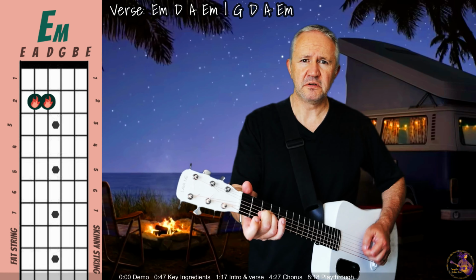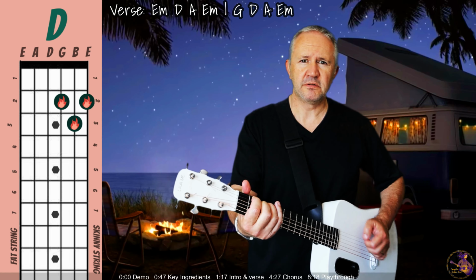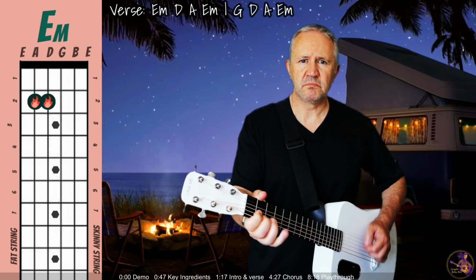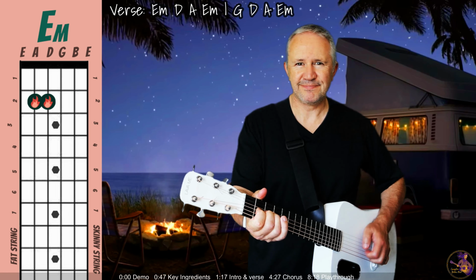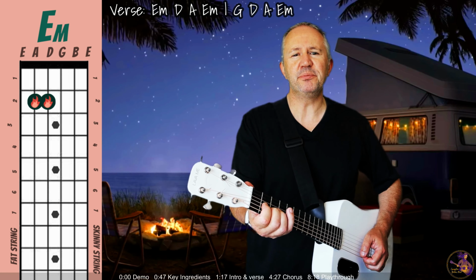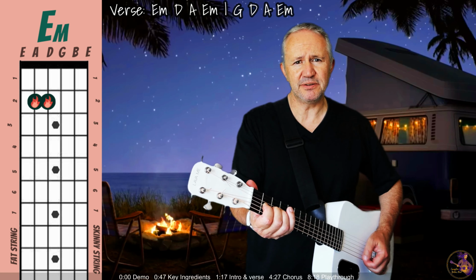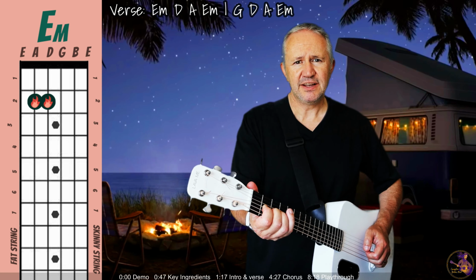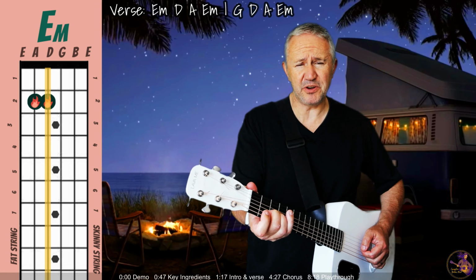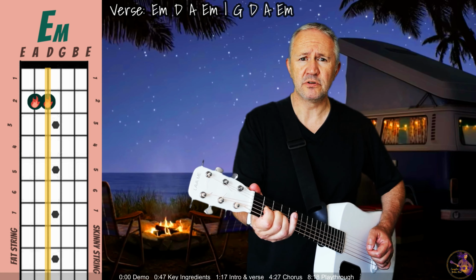So starting on that E minor. So on that E minor, basically I'm hammering on the D string, my pointer finger, and I'm just hammering on and off, but I'm doing a bass string pick first, heavy E string, down strum, little down, up, down, and then I'm doing that hammer on, and I'm focusing on picking that D string. Hear that sound?